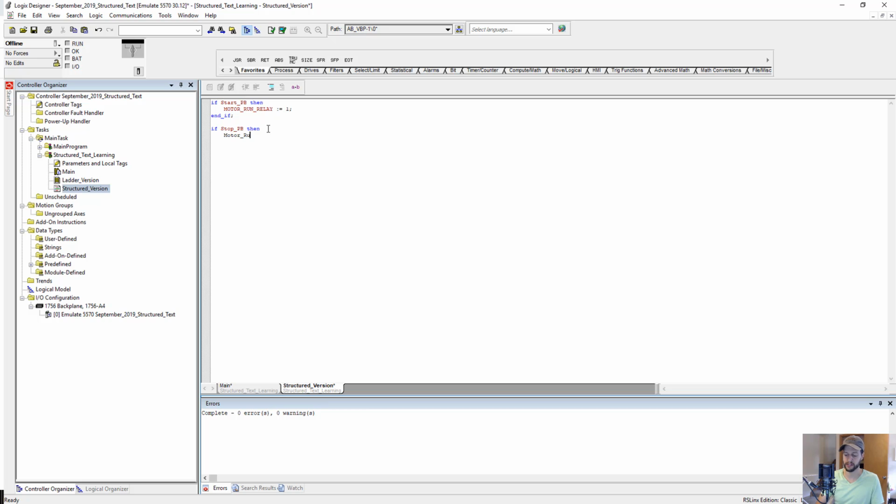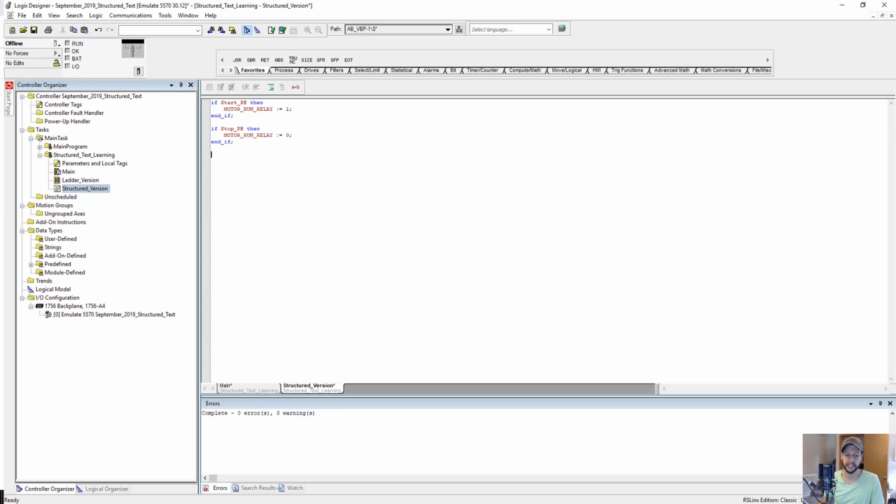So then we're going to go to motor run, not motor run, relay, set equal to 0. So we want to shut it off when the stop push button is pressed. So end if, and just a quick note, the uppercase, lowercase, it doesn't matter when you're doing these if-then statements. Either will work the same. So you could make this uppercase, it accepts it, no problem. Or you can make the first letter uppercase, whatever. I prefer to just make everything lowercase. Okay, so that's some really simple logic.